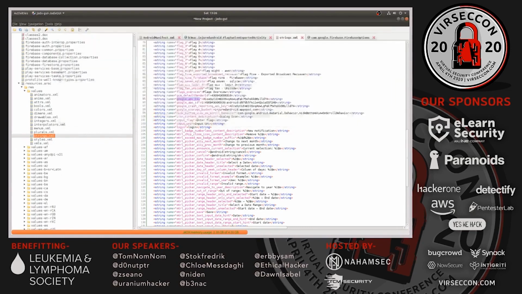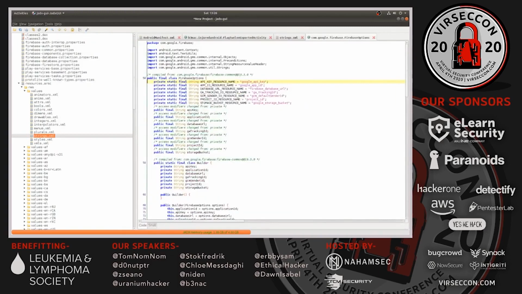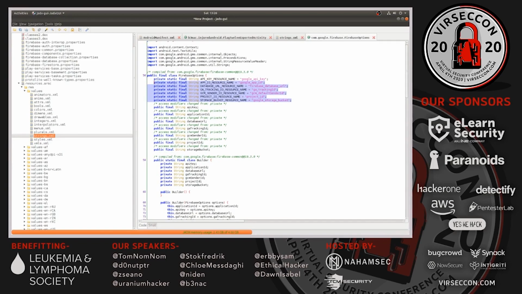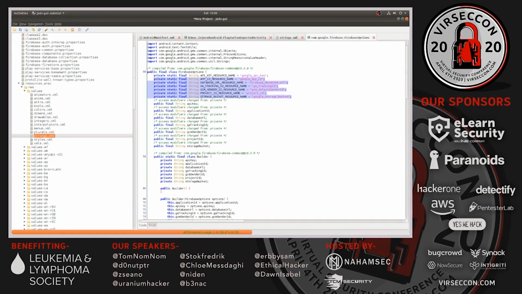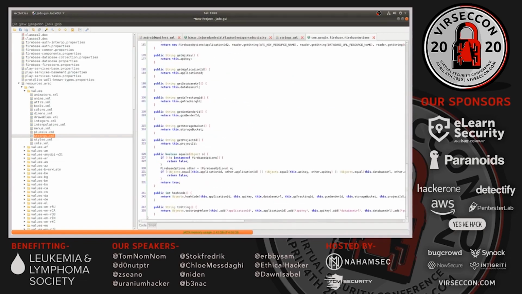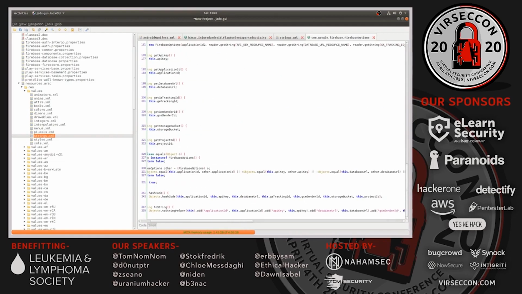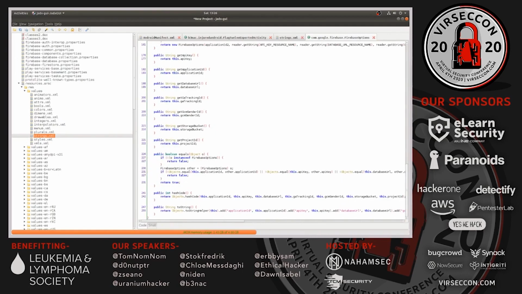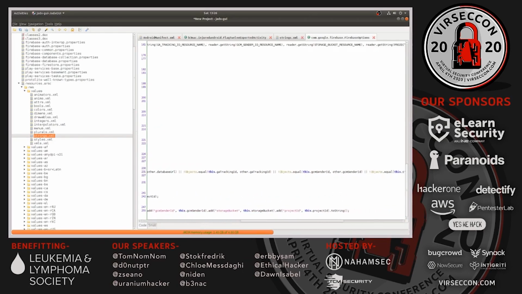Now once I find it in another class, I'll see if there's any other parameters that are required, and it looks like these are also required. So I would need all these values to get a request to successfully send with like curl or something. And you can see that it looks like it toStrings all these and then sends it.